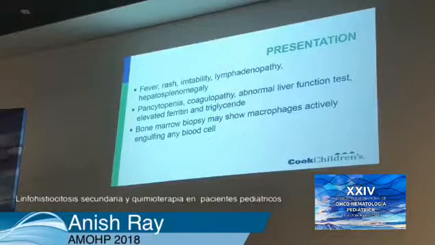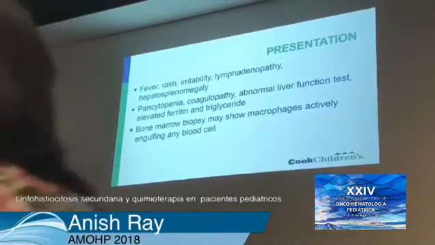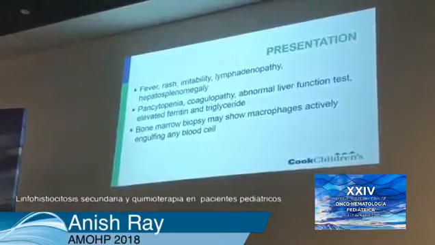So presentation for patients, moving on to the clinical aspect. Patients can present with fever, prolonged fever for several days, as well as rash of unclear etiology. They can be irritable. They can have enlargement of the lymph nodes, as well as enlargement of the liver and spleen. So as a concerned clinician, when you start checking labs, you can find pancytopenia.